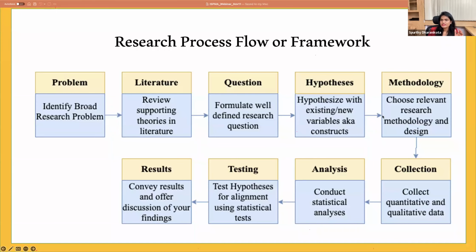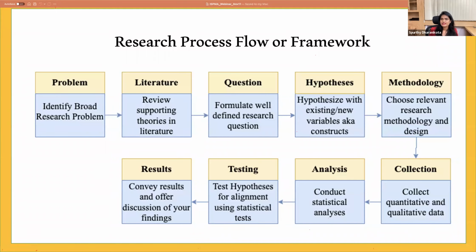And once you have your hypotheses ready, you can choose a research methodology. You can choose surveys or experiments to collect data. Once you collect your data and analyze it, that's when you can use statistical tests. There are a variety of statistical tests like t-test, ANOVA, ANCOVA, regression analysis, which can only take you 2 or 3 hours to get a grasp of. If you look into a YouTube video, there are thousands of tutorials on understanding data analysis using statistical techniques. Once you're done with that, you can actually test your hypothesis.